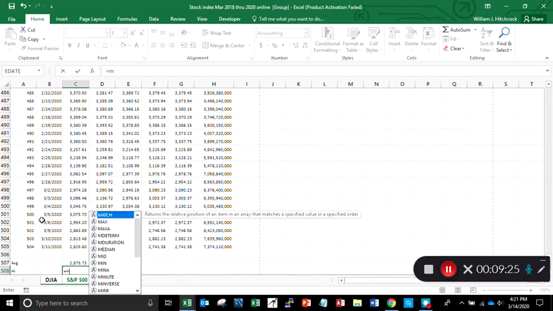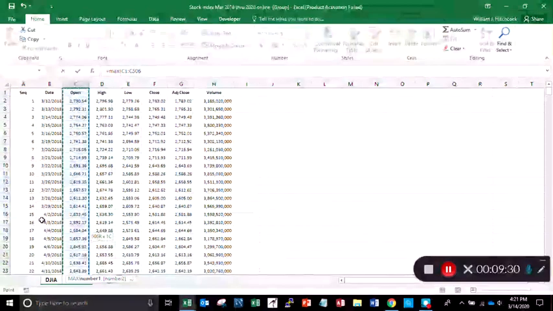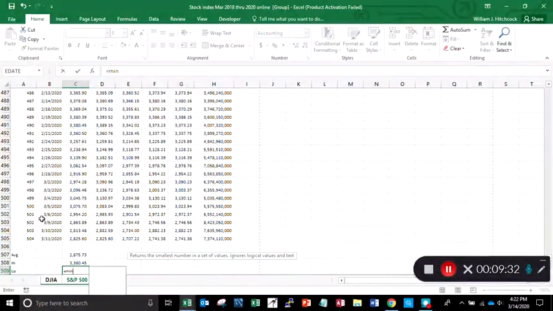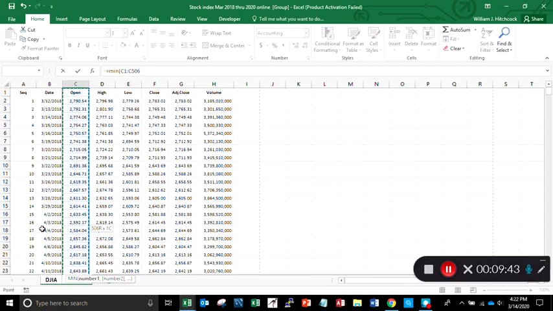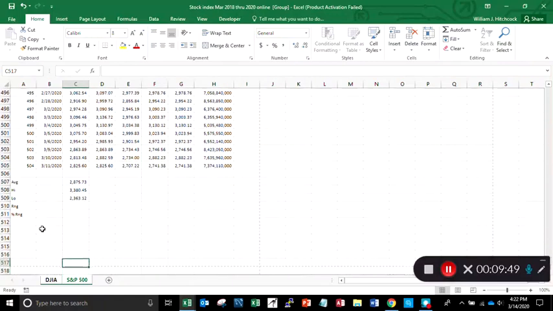Do the same kind of thing, equals max to get the highs, equals min, cursor up a couple using the pointing method, shift, cursor up one more, hit the end key, up arrow, that goes all the way up to the top, hit enter. So there's my minimum. I've got all those numbers in there so far. Again, you might want to double check, just make sure that they're formatted with a comma format. That should work.